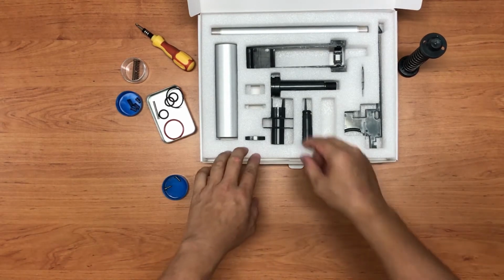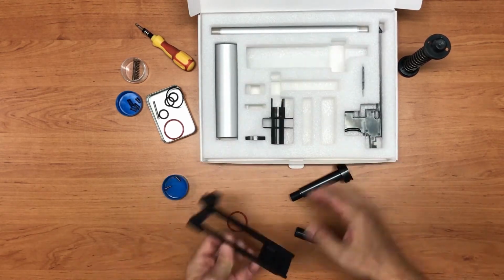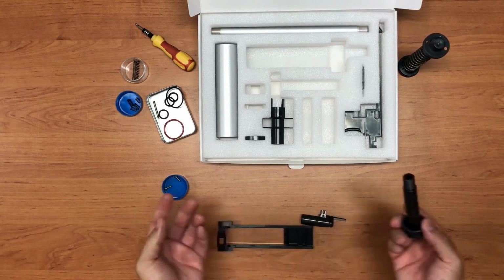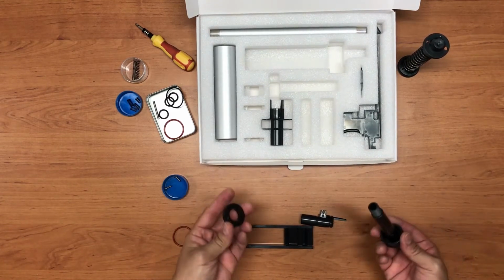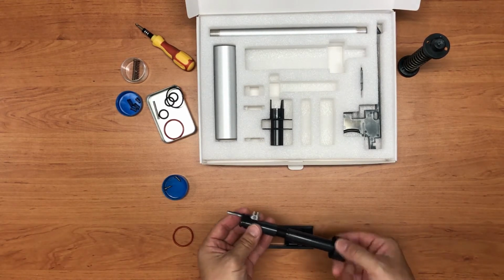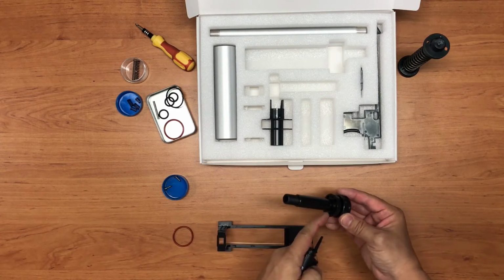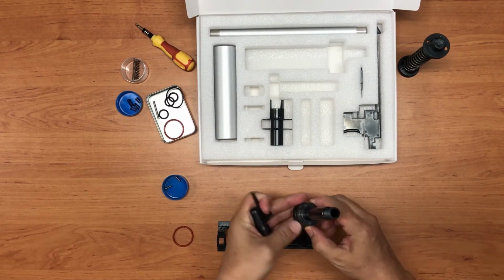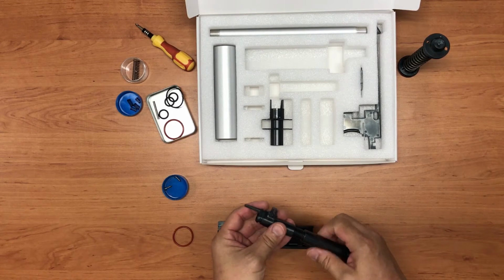Okay, so the next one, right? The next one is this guy over here. This guy over here. This guy over here. Alright. Okay, so from their Facebook instruction, I think they missed out placing this piece inside. I watched the YouTube one, which is the earlier version. They actually talk about putting this piece inside here first, then you screw these two together. But on the Facebook one, after the completion, you can clearly see in the picture that this piece is actually fit in. So I'm sure it should be inside, and of course, the one with the holes is facing out. Okay, so you can put this in.